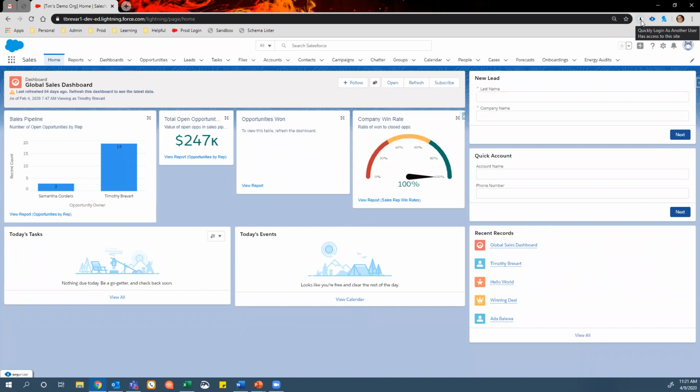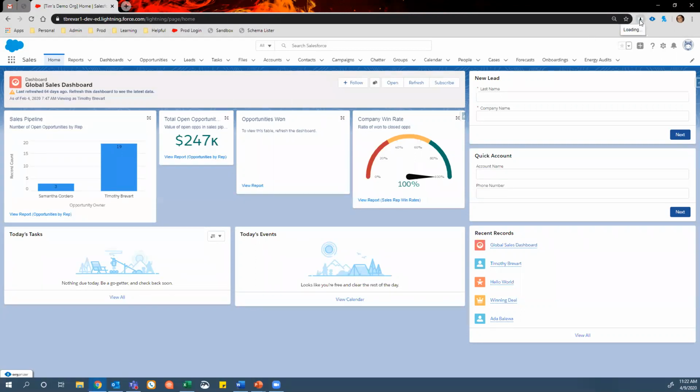So occasionally as a developer, and especially as an admin, you'll likely be dealing with troubleshooting user issues that might require a little bit more of a personalized investigation. So Salesforce aimed to address that pain point for admins by adding the login feature for active user records, but it's a multiple step process. You've got to log in to set up, find the user, and then to get to that point takes a lot of clicks. So LoginAs kind of alleviates that pain point by giving you, as an admin, login access to any active users in your org, pretty much right from where you currently are in Salesforce.